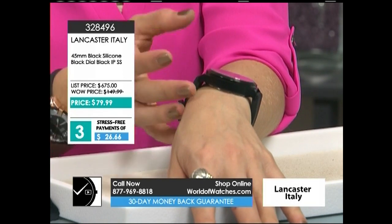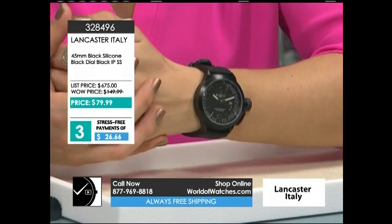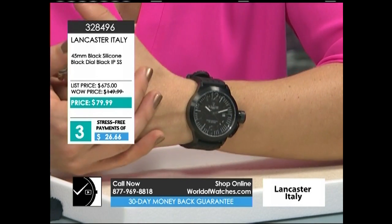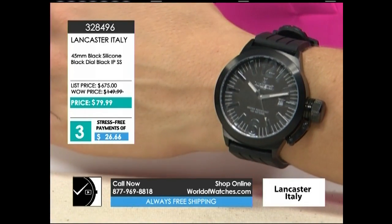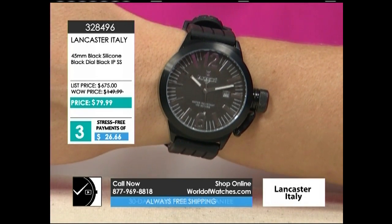I was a bit worried that maybe the strap, if it was stiff, would be really uncomfortable. But it is so easy to wear something like this. And it's got that bold look that reminds me a bit of U-Boat and DW Steel. Yep, absolutely. That sort of modified Russian diver style.